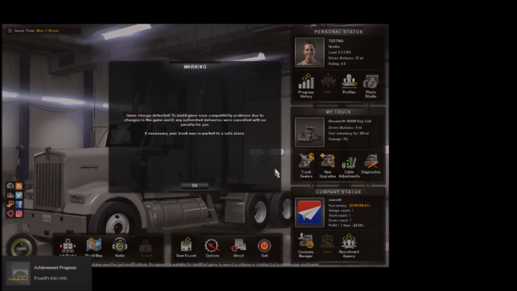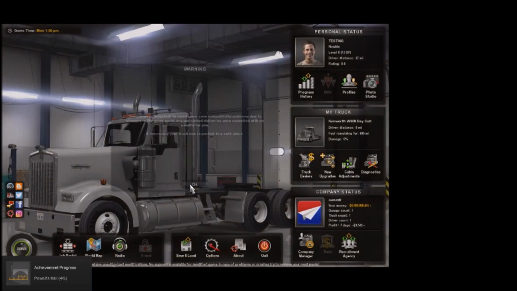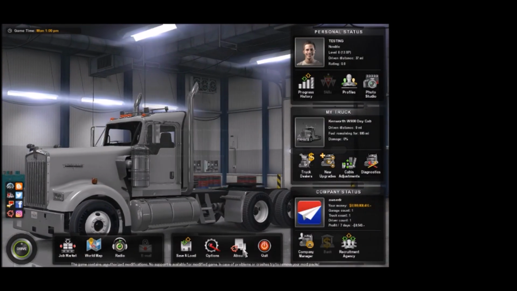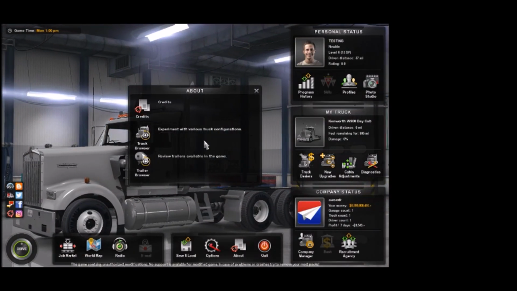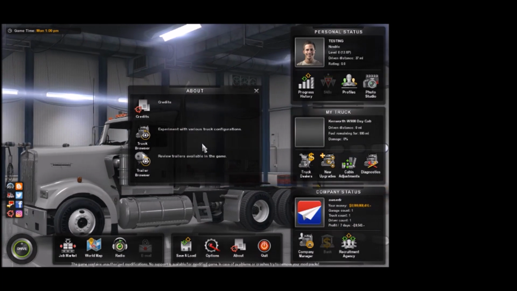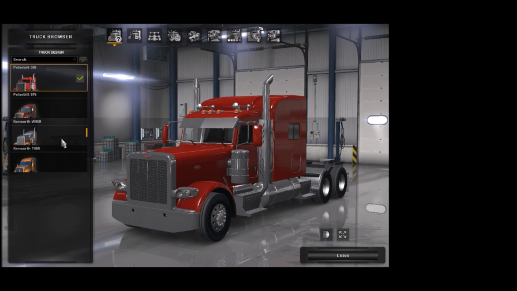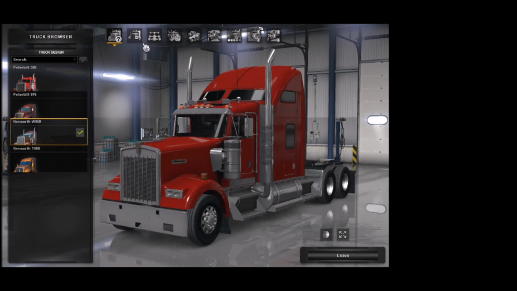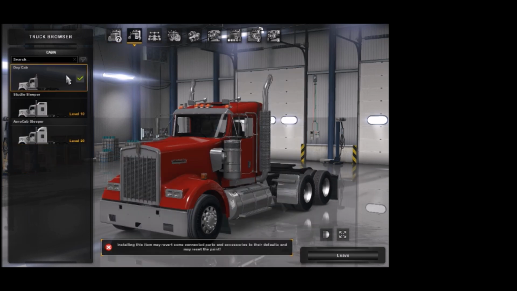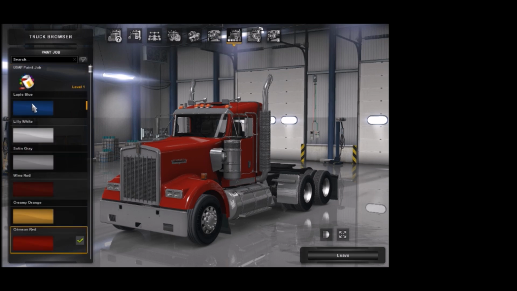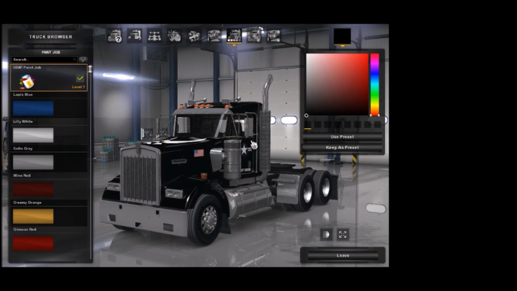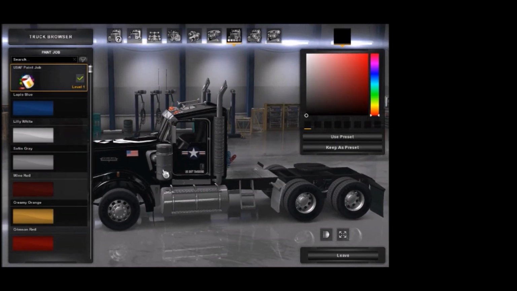Okay, so come down here to truck browser, select the truck, W900 or whatever truck you chose, day cab, skin. Now we should have this right here, and boom, just like that, it works.